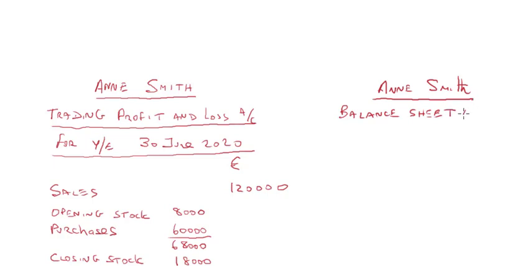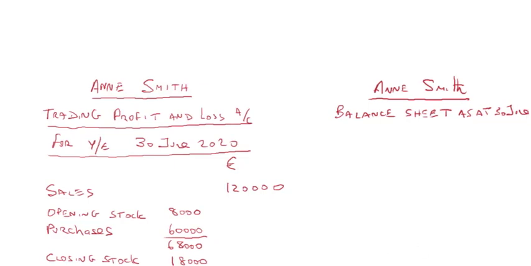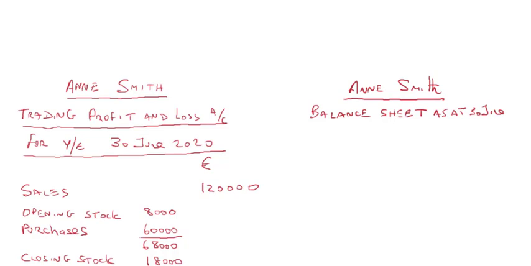And we use this expression as at the date, 30th of June. Okay, I just don't have enough room, but I'll move it over a little bit so I can fit it in. 30th of June 2020. Okay, so that's that. Again, we know what the figures are going to be because we did the accounting equation. But let's put them in the proper order as it is in the balance sheet.